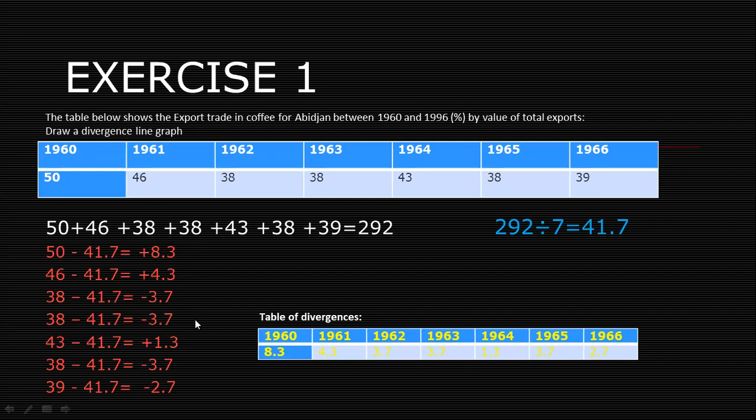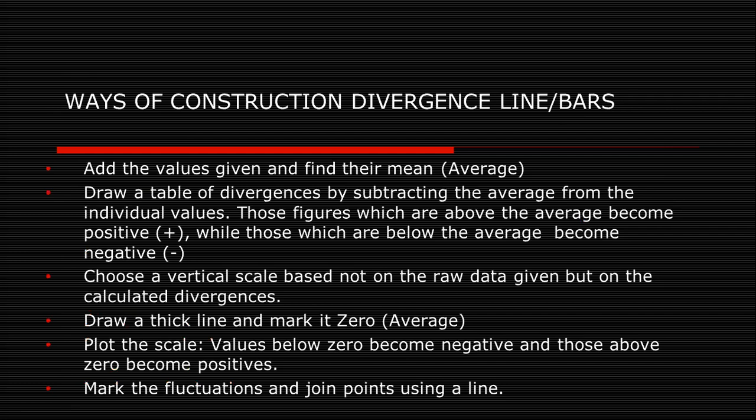Sometimes you can have a figure which is much more. So these figures are going to help you to determine, because remember, the graph you are going to draw is going to have positive and negative. But out of those positive and negative, you must be able to understand that you must get somewhere. For example, if you have the positive having more values, then when you are drawing it, you make sure that the average, or where you put your 0 point, is not too far up, so that when you are making the scale, it does not disturb you. I will explain when it comes to that point.